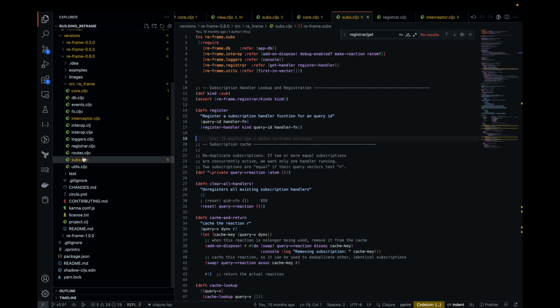You have to write a lot of glue code to do that. Version 0.5 introduced the idea of dynamic subscriptions, which basically solved that issue of passing dynamic reagent or reaction values as a subscription input. And version 0.8 solved this issue of invoking the reaction every single time the function re-renders. So it introduced the idea of deduplicated subscription, which is a fancy way of saying caching.